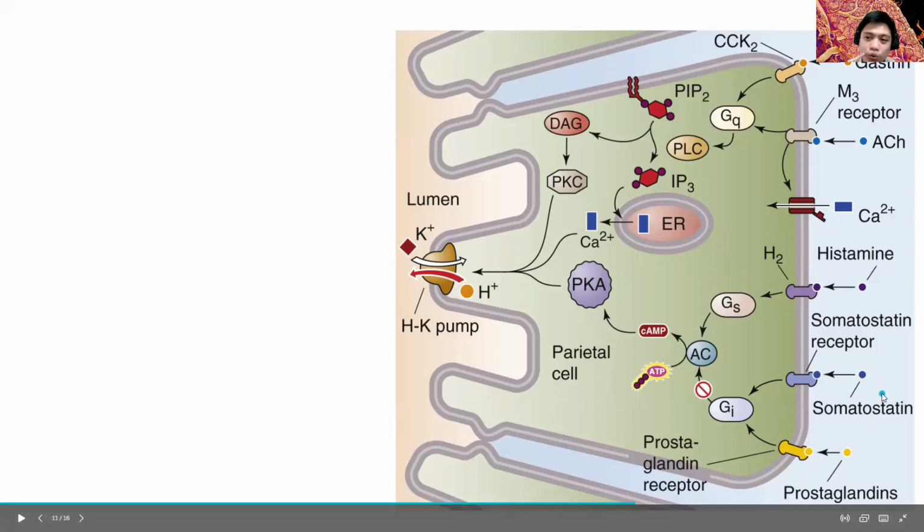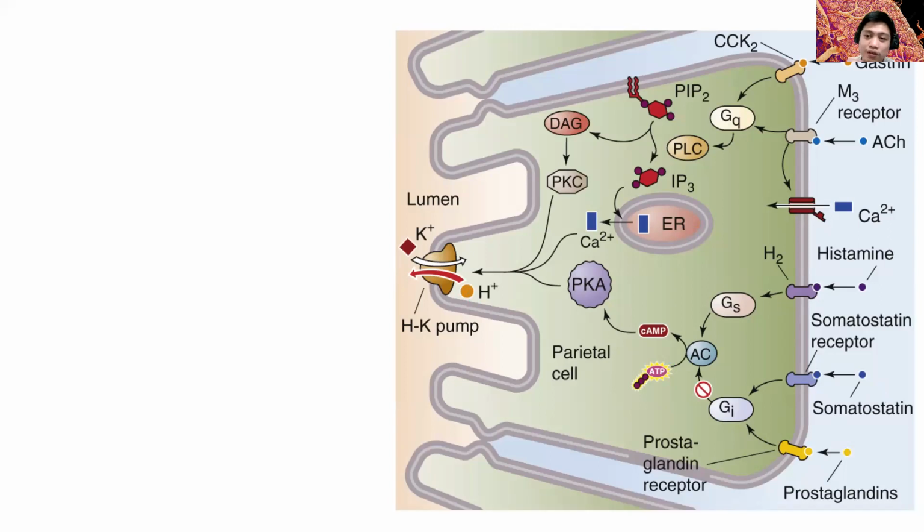So what I want to emphasize here is that we have three main substances that will activate your proton pump, which will later cause increased acid secretion. You have acetylcholine, gastrin, and histamine. Again, three substances that activate the proton pump: histamine, acetylcholine, and gastrin. And they will act on their specific receptors, which are found on the basolateral side of the parietal cell.